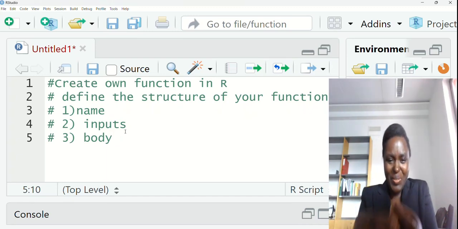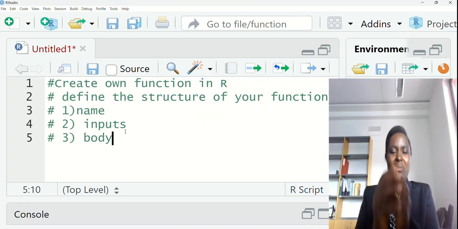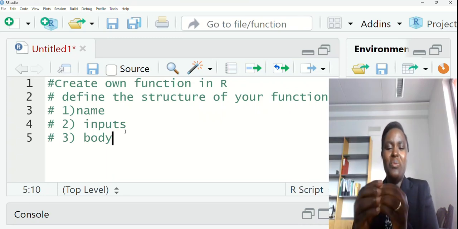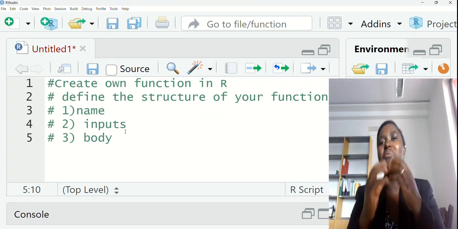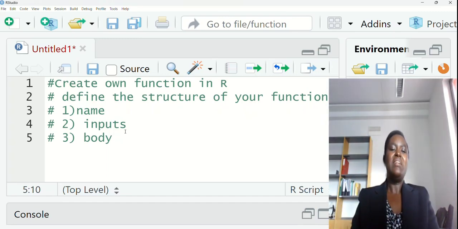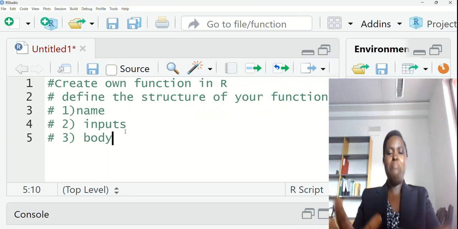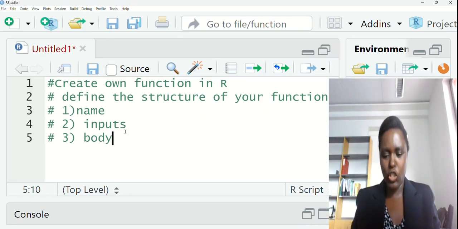All those things that you are doing, you are doing them using those ingredients. So in the body, it's where you define what to do with your inputs. Yeah, so then with these three main parts, you will be able to make your own function.